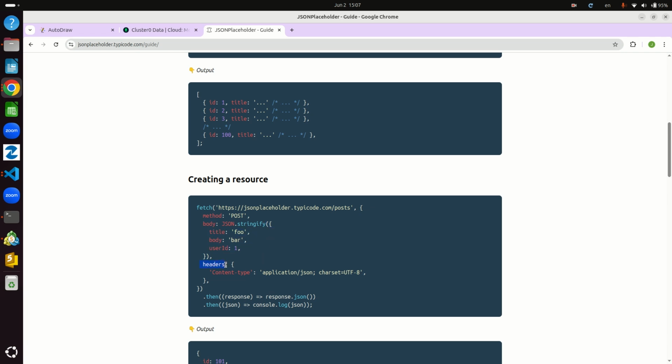And there is another section, headers here. What is this headers? The job of the header is kind of talking to your backend server. Look at this, who can say, what is this content type application JSON? You've used this before, even one time if you used the post request, if you remember. Or no?